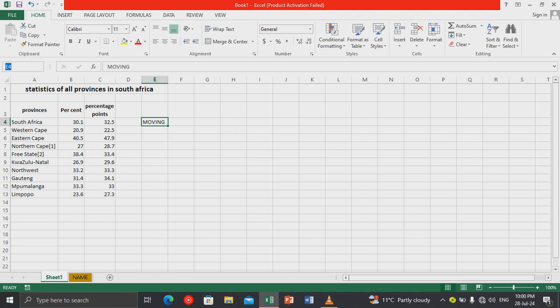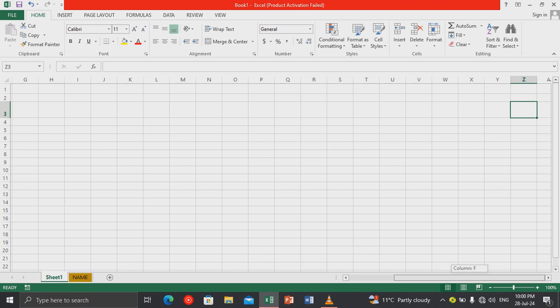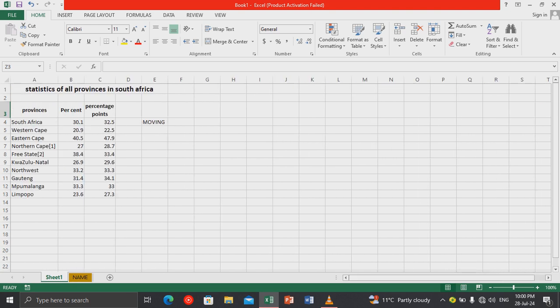You can come to the name box, type Z3, then enter. It will take you straight to the cell, which makes your work a lot easier, because sometimes they can give you a long spreadsheet with a lot of information in it. So you'll just have to be as quick as possible to save time.